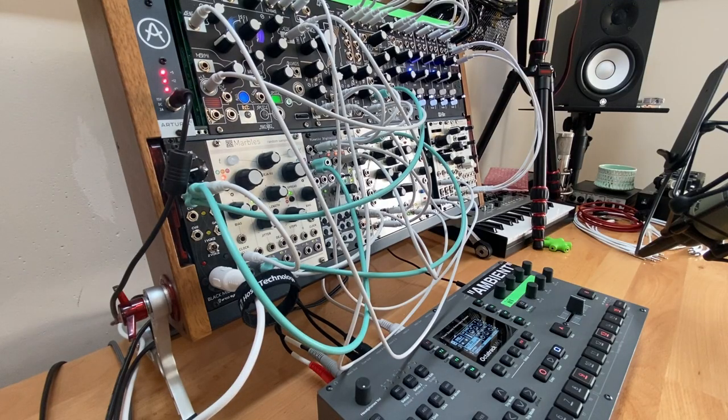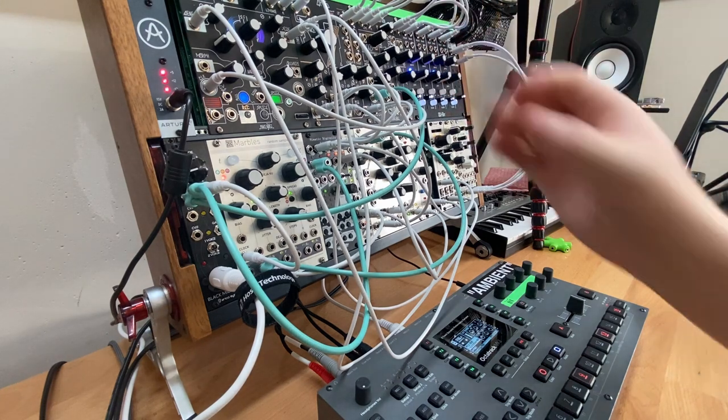amazing for simple long form jams that can just go on as long as you are occasionally pressing a button on the shred on the Mimetic Digitalis, or as long as you are occasionally adjusting a filter cutoff or adjusting the subdivision of your repeats. This can just keep going as long as you need. It's just an absolute blast to play.